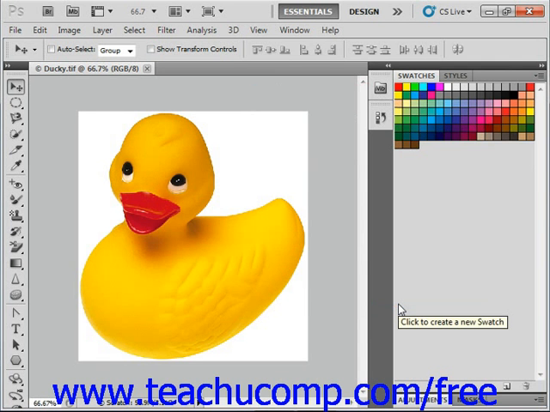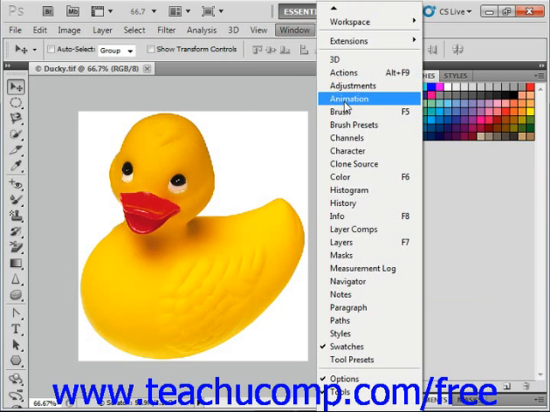Now you'll see in upcoming lessons that there are many other options that you can choose from that menu as well. In versions prior to CS4, you just click the X at the right end of the panel's box to close it. Now you can view the panel again, as we've seen before, by selecting Window and the panel name from the menu bar.